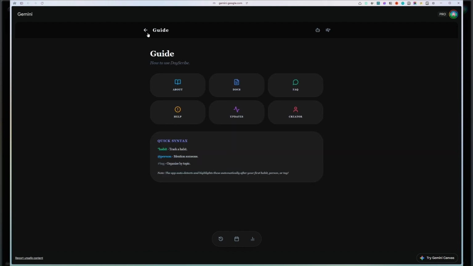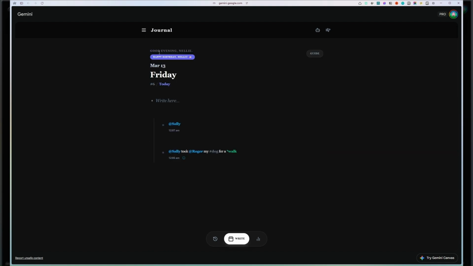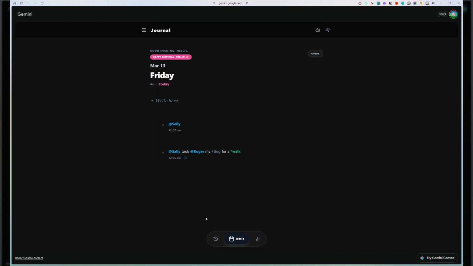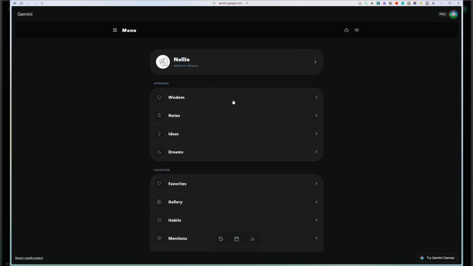It's pretty neat. I just added that to make it look a little more like a real app, like kind of professional thing. I can change the colors, the font.